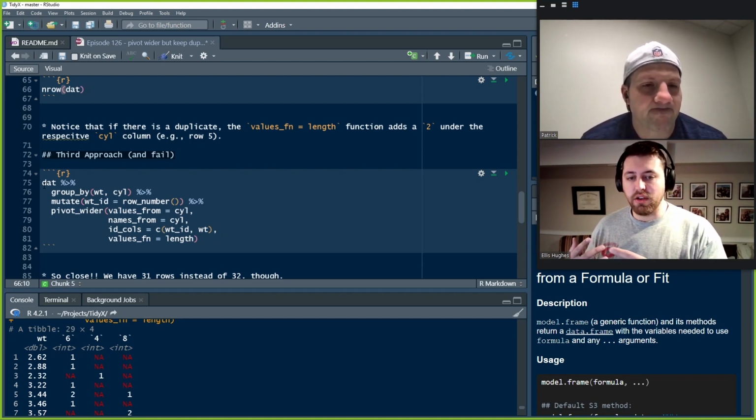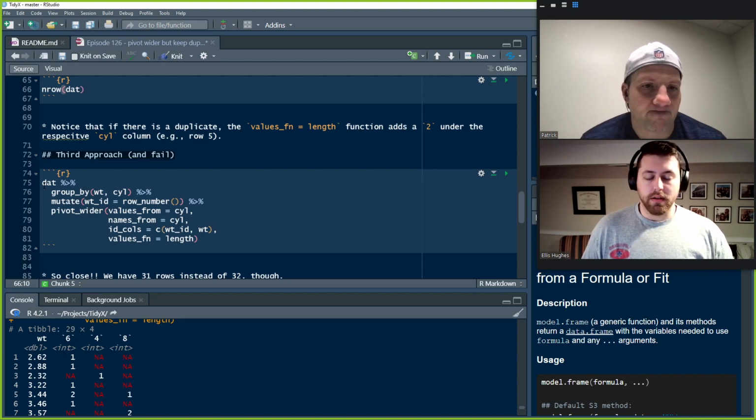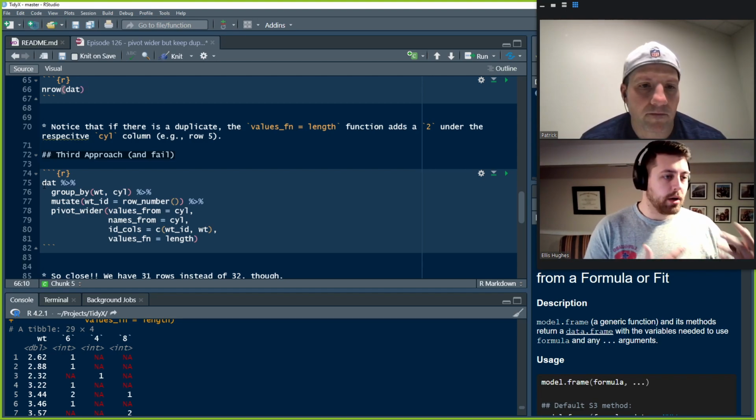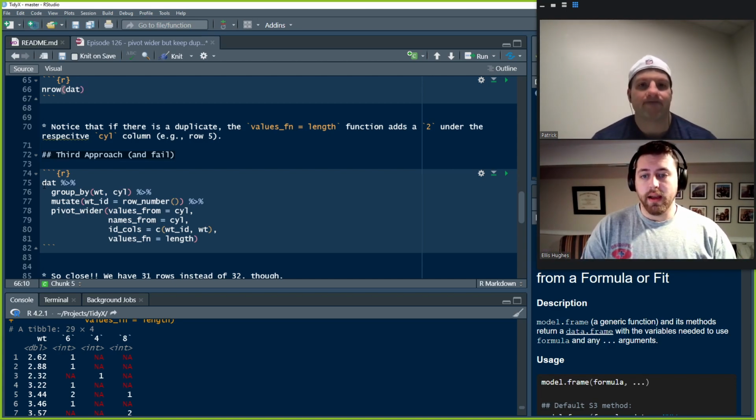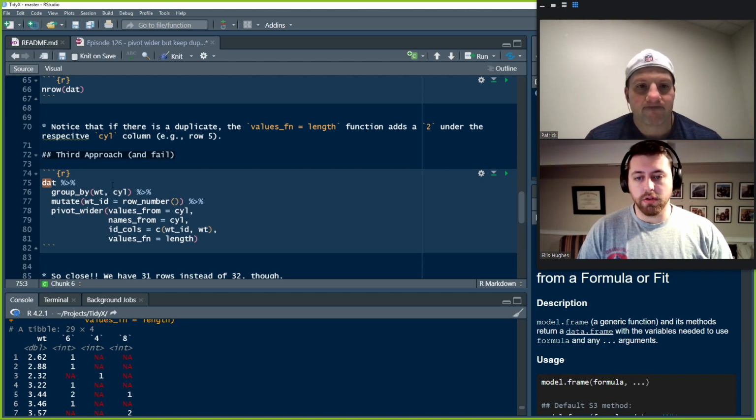And so that's then a new column in our data set, and we can then use that to tell pivot wider, hey, this is actually an ID column, we don't want to collapse these. So we do group by weight and cylinder, we create this new column called WTID, and just throw row number in there.